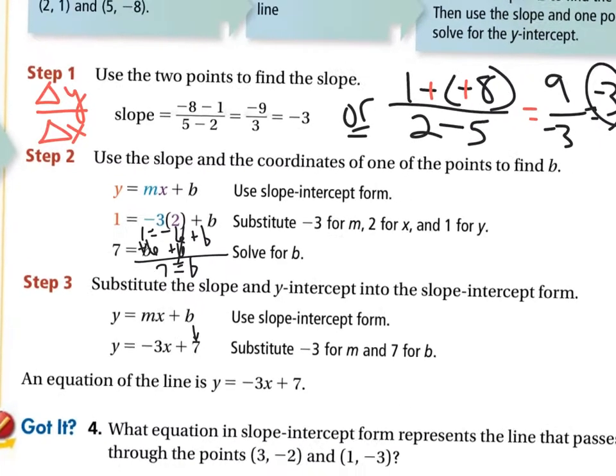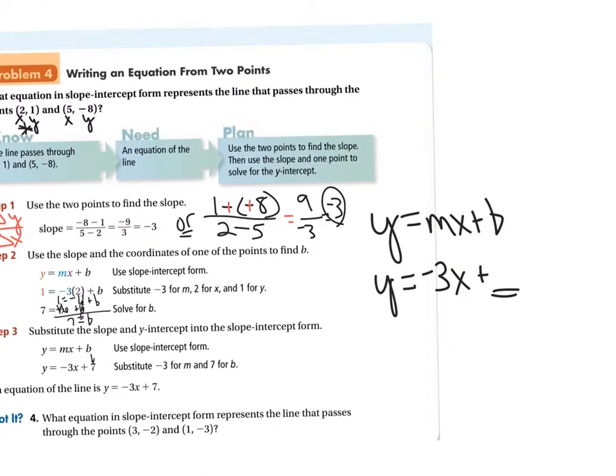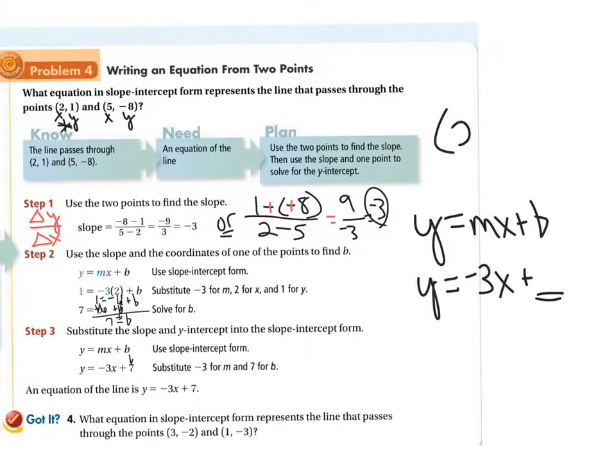The other option, like I mentioned, is you could just try to adjust it. Your point was 2, 1. So if you put a 2 in for x, we want to get 1. Well, negative 3 times 2 is negative 6. So how do we get from negative 6 to 1? We would have to add 7. You can figure it out that way also. Again, you'll probably not find a book that advises that method of adjustment, but it works all the same. So it really doesn't matter to me which way you do that.